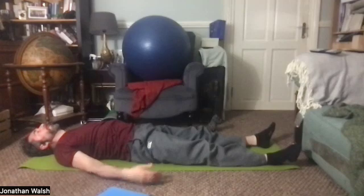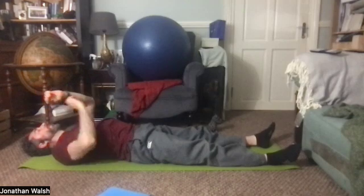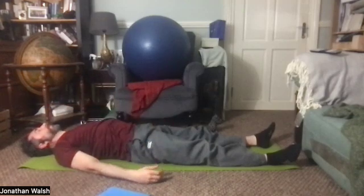Breathing normally then, in through the nose and out through the mouth. Be aware of the sounds and sensations around you. Just focus on the breathing. Breathing in, and breathing out.